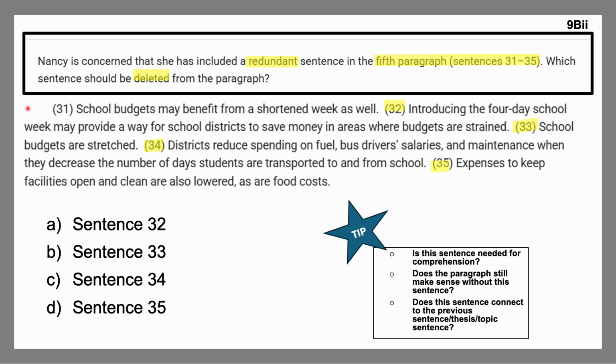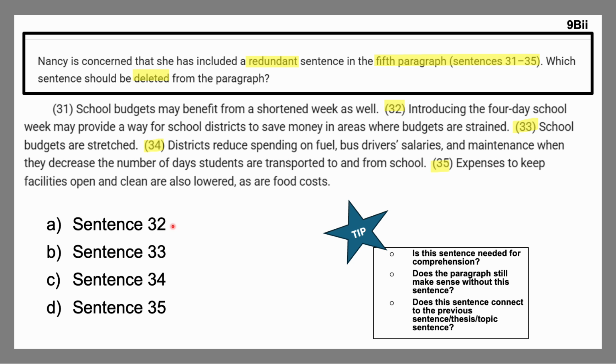All right, ask yourselves those questions. Is this particular sentence needed for comprehension? Does it make sense without this sentence? Does it connect to anything else? And then can I find where that particular sentence is repeated? So do I see sentence 32 somewhere, 33 somewhere? So go ahead and hit pause on the video, and I want you to go through and choose your answer and then come back and see if you're right.